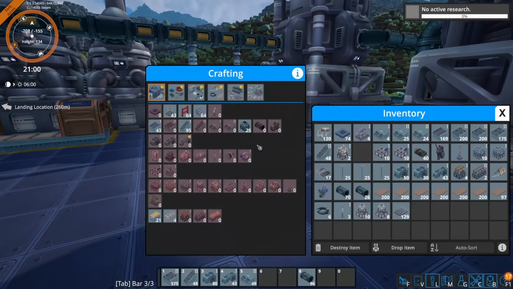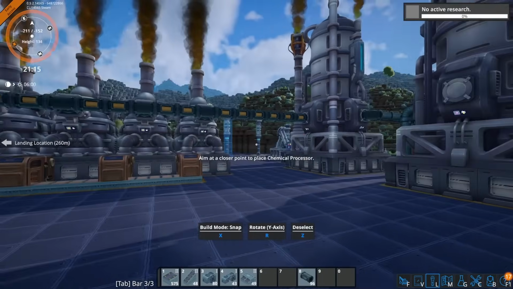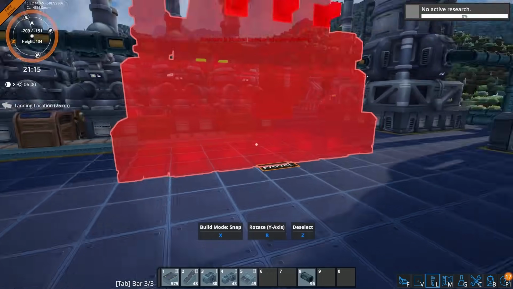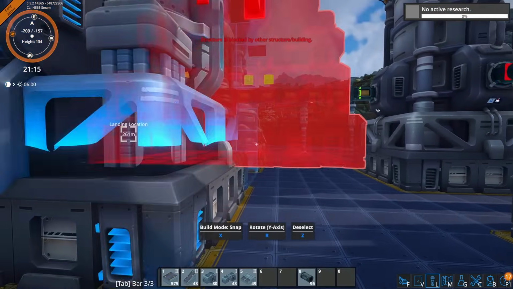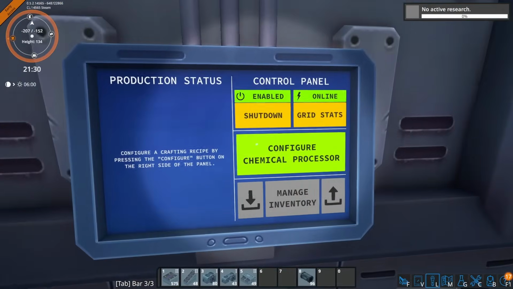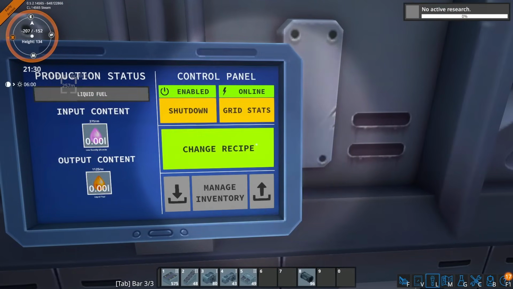Now the next thing we want to do is actually... I've prepared these buildings. Ah, man, it's a chemical processor. There we go, that thing. That's a big thing. Let's make that... needs to be here. Is that it? Yes, now it's aligned with the other one, so I don't know why I have this space, but that's the space that I have. And I am going to say this is now taking the low density and making it into liquid fuel.